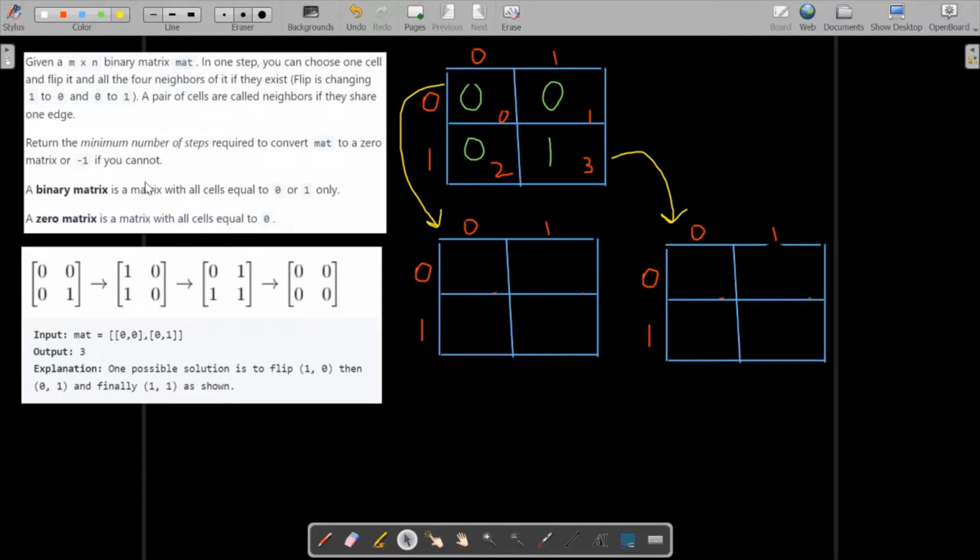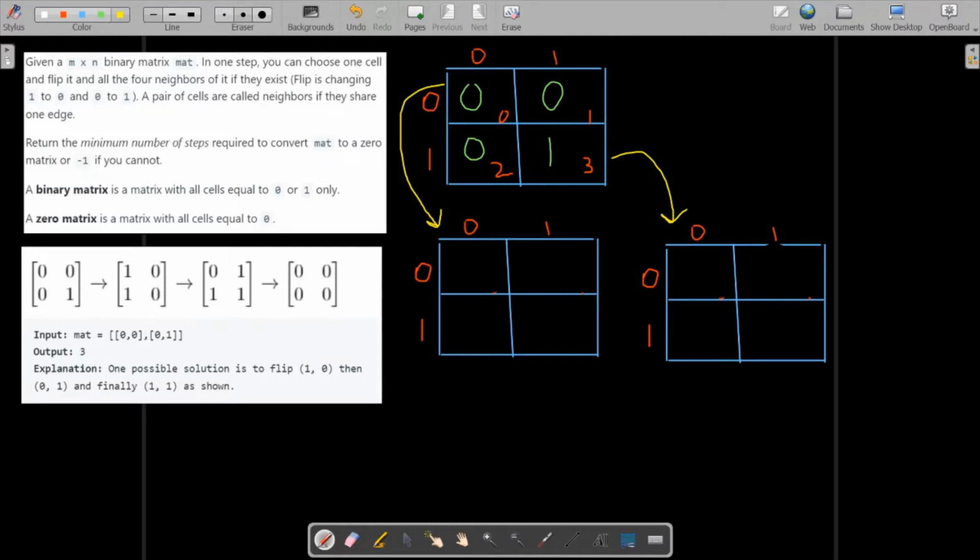So let's see by walking through this example that we have given as a test case. So we are given this matrix. I have drawn this matrix over here so that it can be used for a clear explanation. So this is the given matrix, and now let's see what are the type of operations that we can do to make it reach the zero matrix, right? So you can see this matrix over here. I have made a 2 cross 2 matrix, and I have labeled the indexes of the row and column.